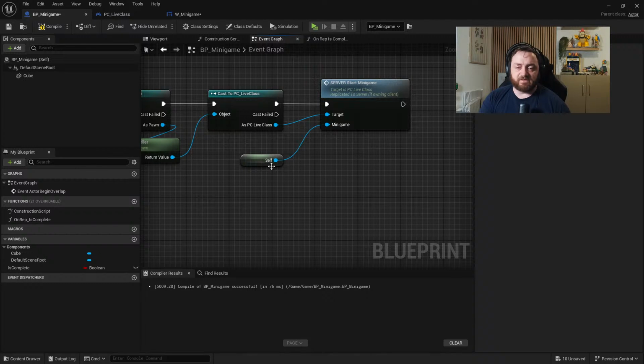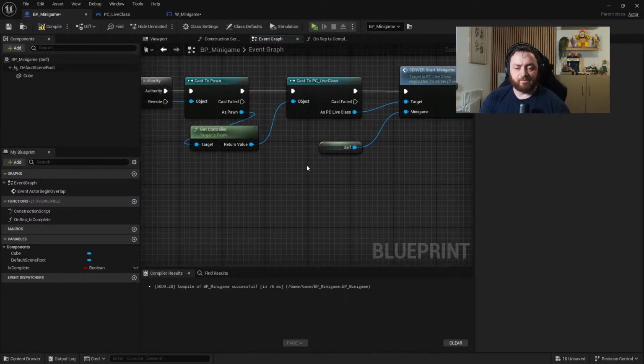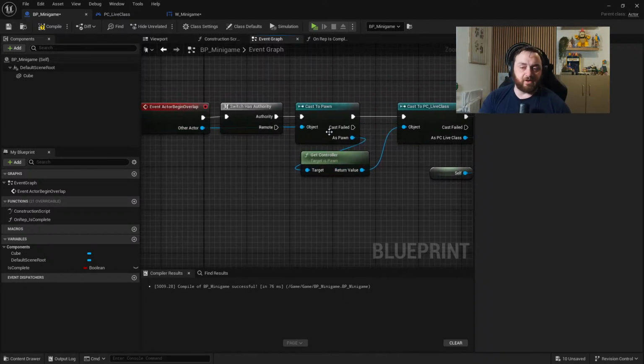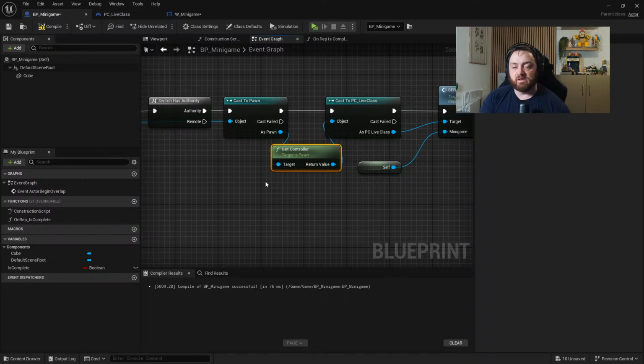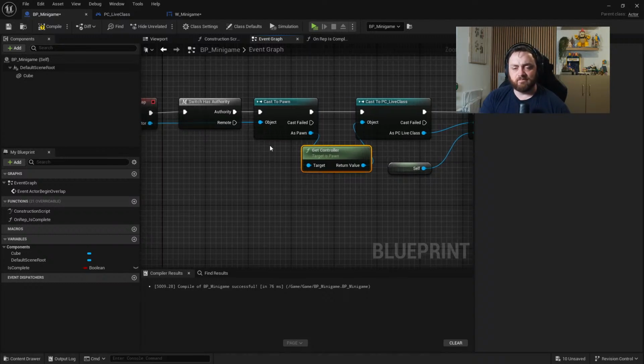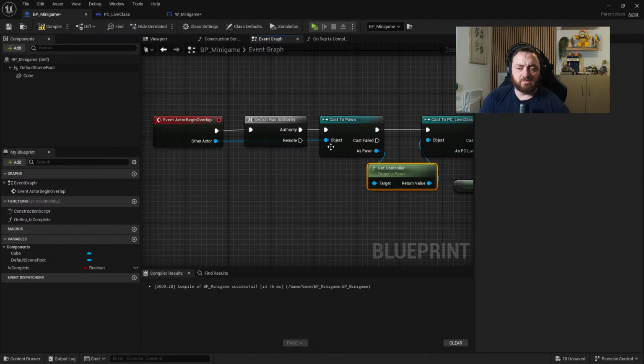But over here, we can tell the start mini game. Boom, off we go. If you're obsessed with not using cast all the time, like casting to pawns, this is not a problem, because these things are always going to be loaded in memory. So it's not the end of the world. The act of actually casting it may be expensive, but it's on overlap, so it only happens once. So I'm not too worried about it here. If you really wanted to, you could do it as an interface if you like, because you're just getting controllers and things like that. So you can just do that if you want. But yeah, there we go.